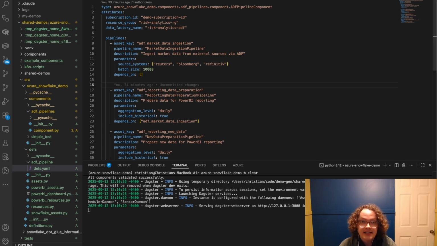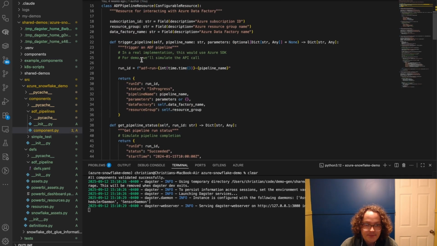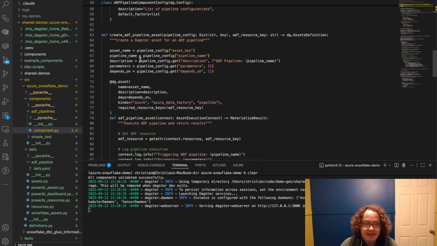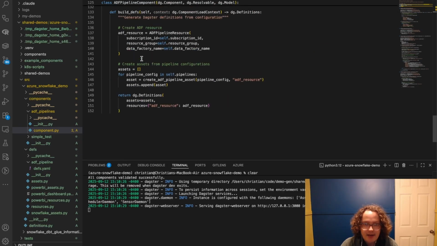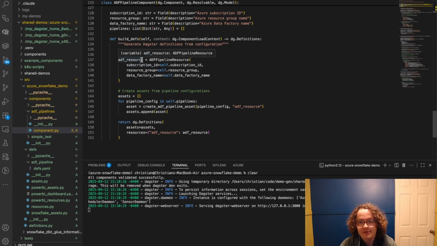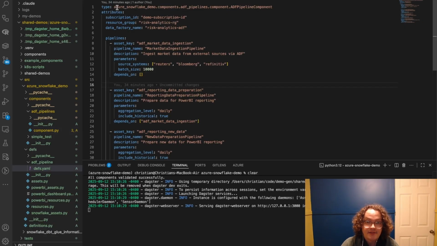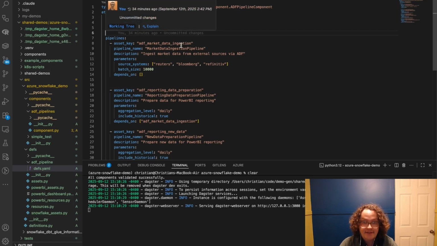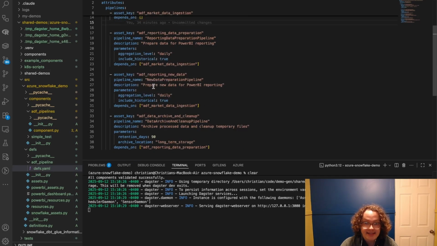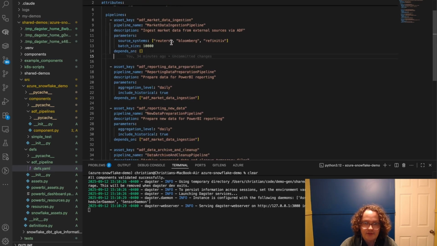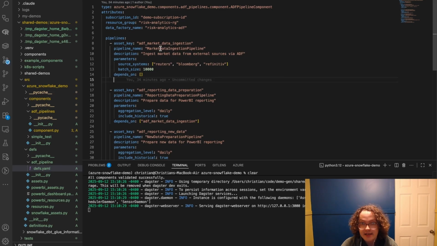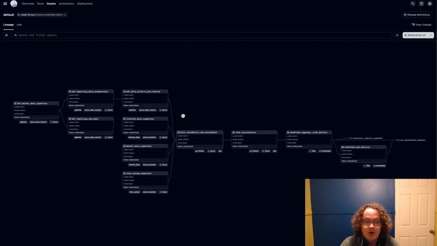So I created a custom component in Dagster. This is the Python needed to create this custom component. I'm not going to walk through all of those pieces, but really the key here is to know that this is the Python, and then I'm invoking that in this YAML to create an Azure Data Factory set of assets in Dagster. So these four things are the assets that I'm going to create when this Azure Data Factory pipeline is run. This is what I'm going to execute.